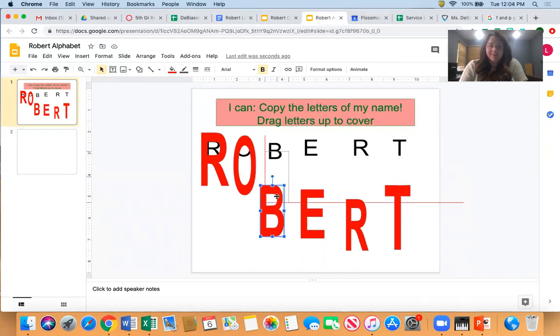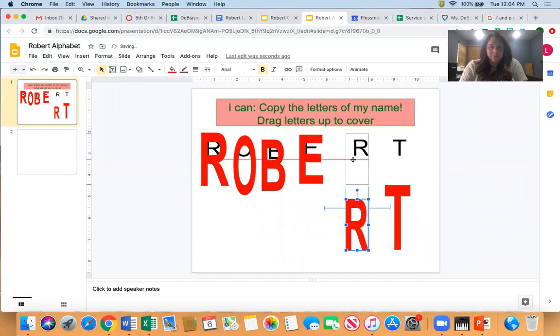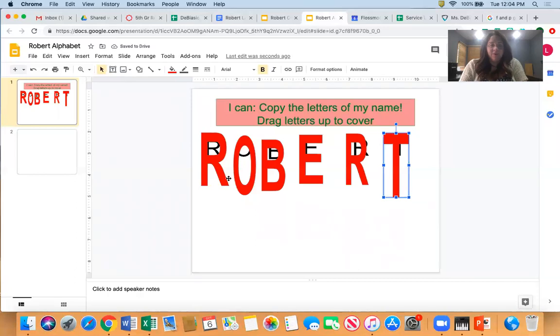Bert. The next one is our twofer. Our E and our R go together and they make the sound that we hear in Ert. And the last letter of your name, buddy, is the T. That makes the T sound in Robert.